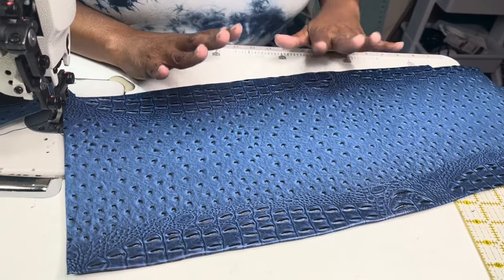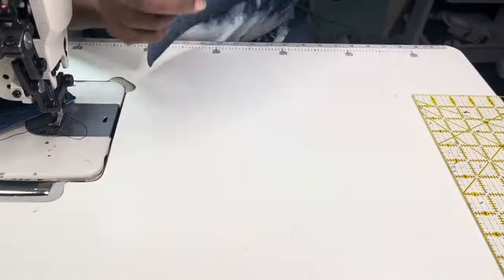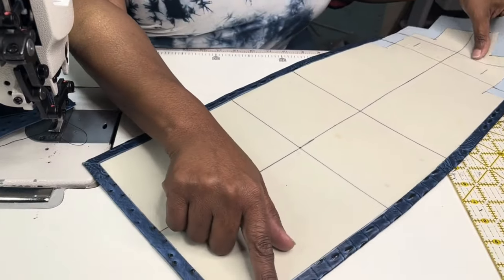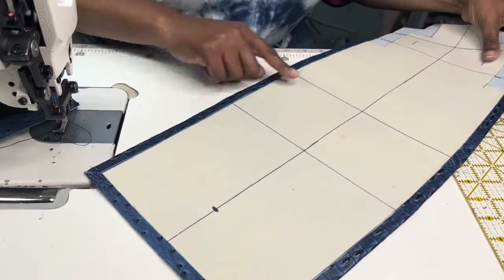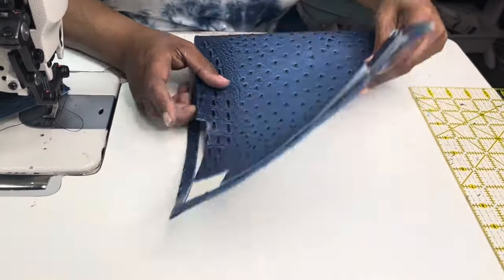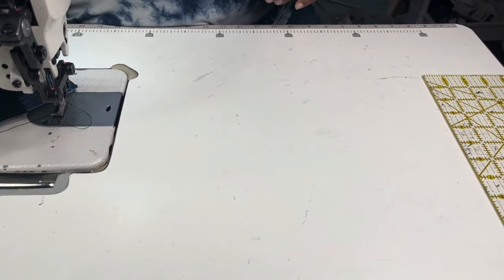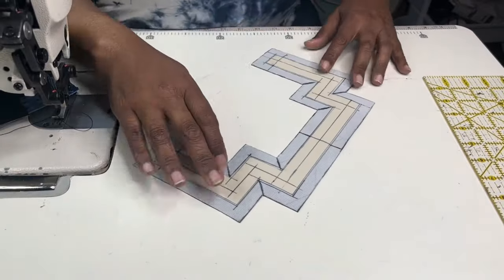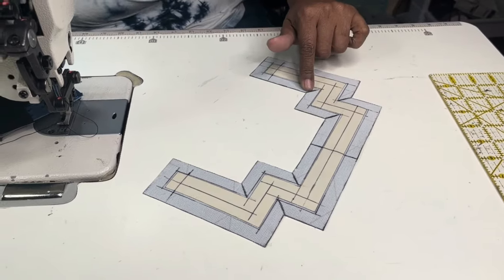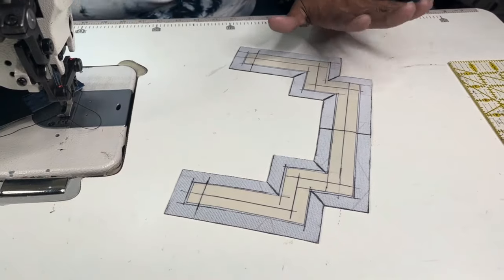So before we get started sewing our Kayla bag, there is a little prep work involved. So I showed you on this main panel how I glued down the 1-inch seam allowance for the sides and the bottom. Okay. And so I'm going to put this aside for a second. And I'm just going to show you how I do some of the gluing here. Okay. So this makes up the flat part of the flat trim.